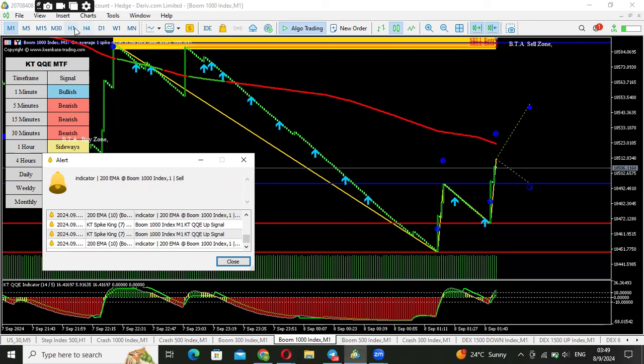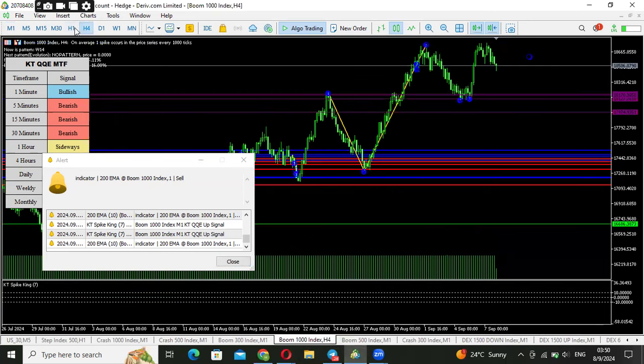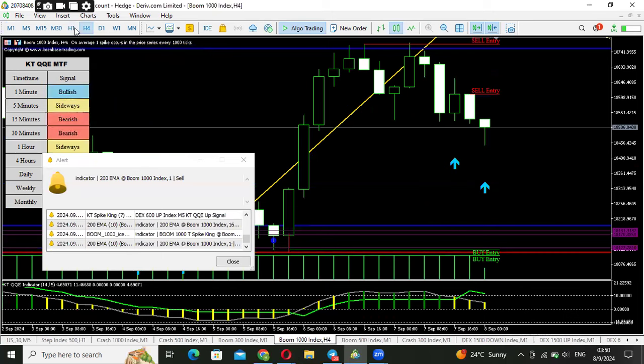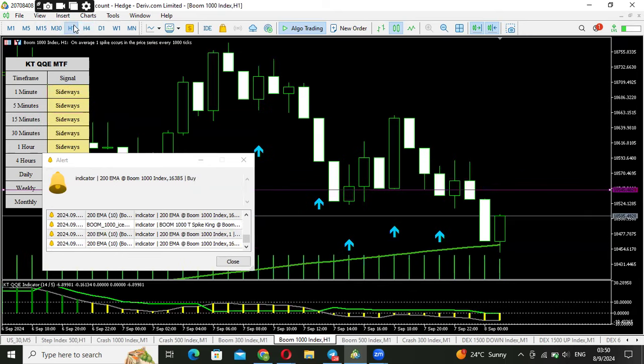You first go to H4. Can you see what has happened now? There was this candlestick and it was engulfed by this one. So we should wait for it to pull back. It will pull back to this zone. So it should pull back to this zone again. Then spike harder. Then it will start to sell.